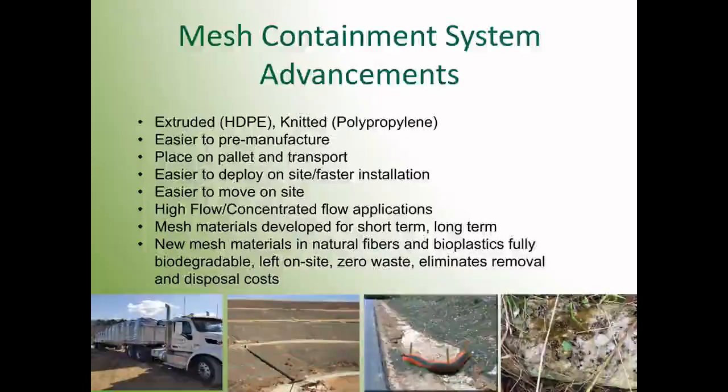We're now seeing these mesh materials being developed specific for the application or the intended use. So we're seeing them developed for short-term projects and applications, as well as more long-term applications, or where the mesh needs to be more durable, for example, on an impervious surface, on a streetscape or different hardscapes. Oftentimes the extruded HDPE is used for these short-term applications, and the knitted polypropylenes are used for these more durable and long-term applications. And that really takes us to the present day.